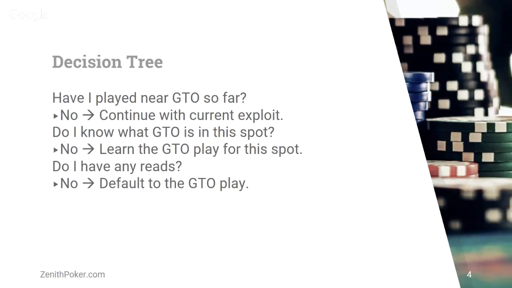Okay, but just assume that the play that you make is wrong, and then look up what the GTO play is later on off the table, and then make the correct decision about your exploit off the table, even though you lost $1,000 or whatever while you played that hand. Does that make sense? If you don't know what GTO is now, you can't do anything now to change that. Yeah, I agree with that. So just play as best you can.